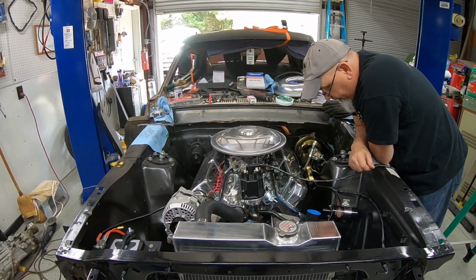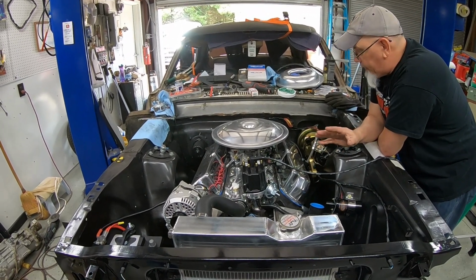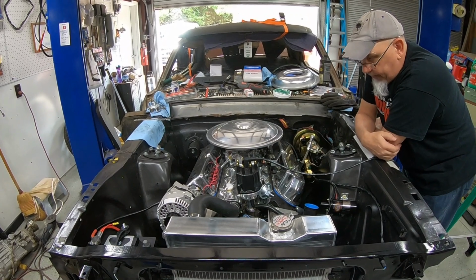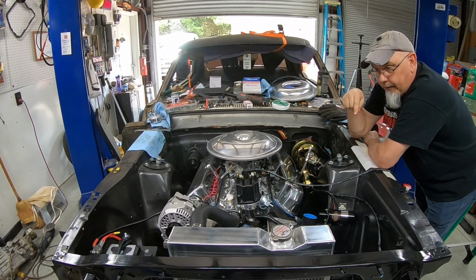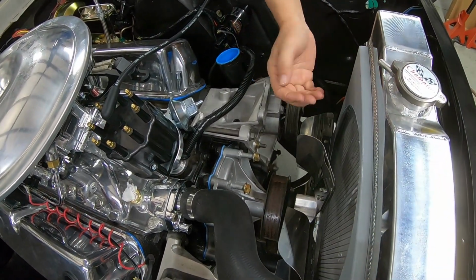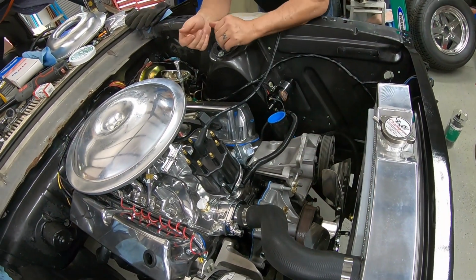I don't understand what's going on here. This part really bothers me, but I've got enough on my plate right now that we're going to run with it for right now, and after Power Tour we're probably going to come back and fix it. I'll just take the motor mount off of this side and modify it a little bit to get it to set down. I've got a fan shroud to go on the radiator that will bolt to the existing shroud that's on here right now. It'll come out and extend, so it'll force the engine to draw more air through the radiator. We're going to move the engine back over this way to get the engine centered over the radiator.